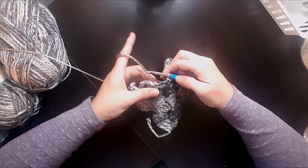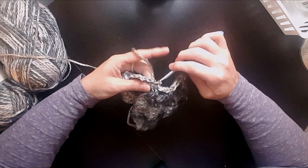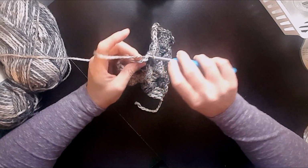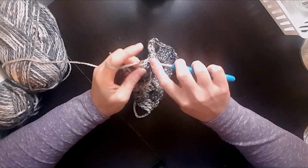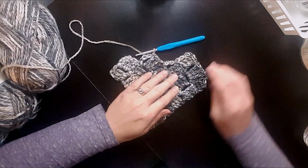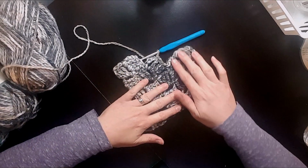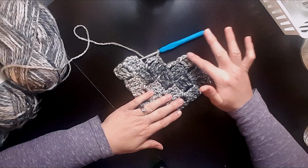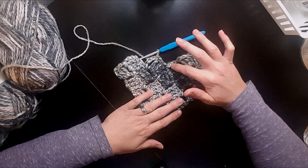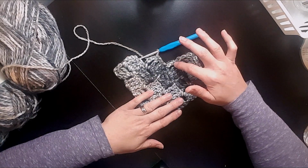Okay? So 1, 2, 3, and then 4 in that top chain. So we have made it to where our other box goes by slip stitching across there. So we did our box here, we slip stitched in that first chain, then we did put 3 more slip stitches in that chain, alternating going under the chain and into the chain to help hold those stitches better.